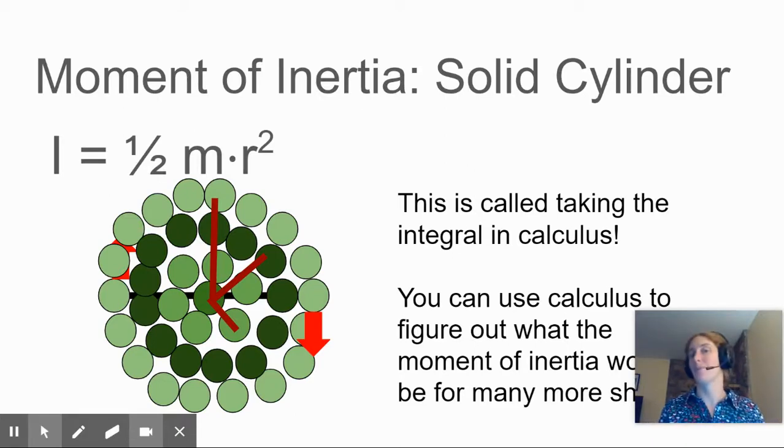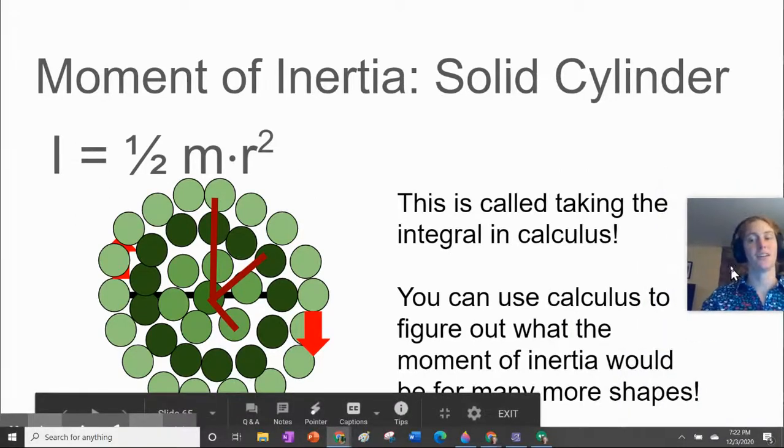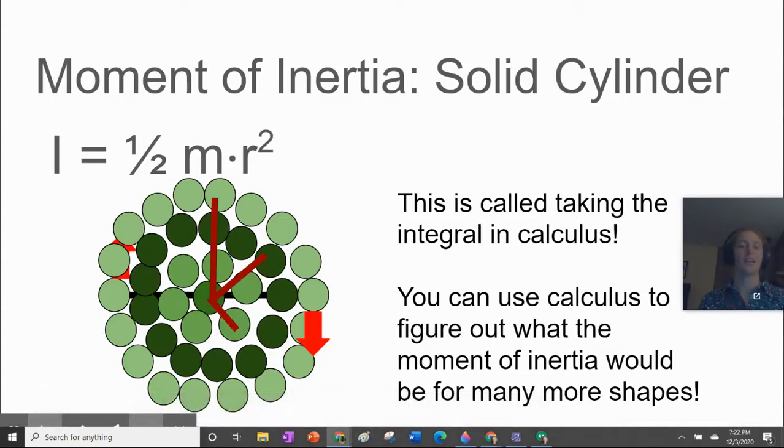Now, if you care about y, take calculus. This is called the integral, and you can learn about it by taking calculus. So it is not something you need to memorize here for the y. All you need to do is accept that that is true.